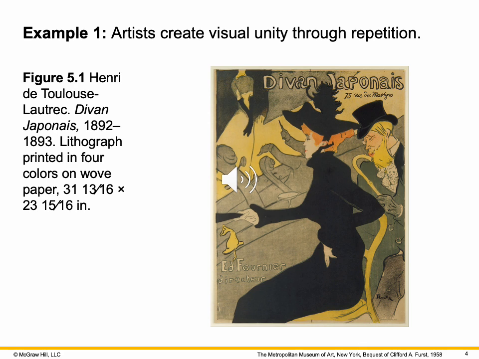Toulouse-Lautrec got the idea for this composition by observing people at the theater. But when he translated what he saw into a work of art, he imposed his artistic vision by repeating shapes and contrasting colors. He understood that this unity and variety in the composition made the image work better and helped the poster to engage his viewers.